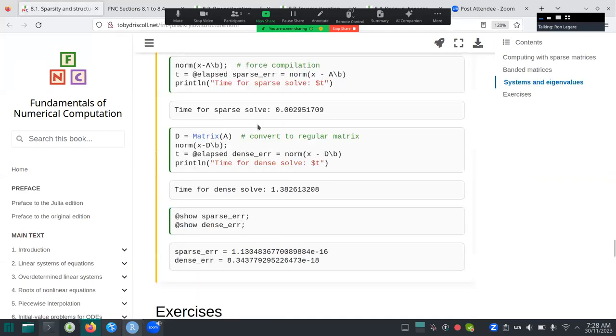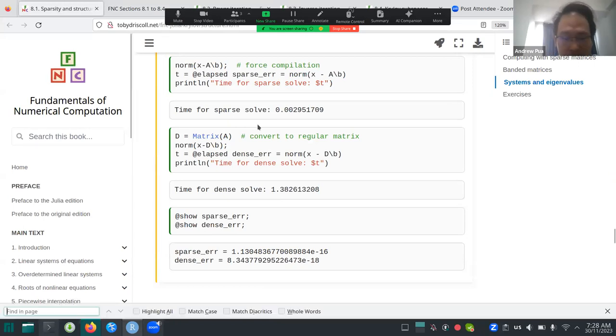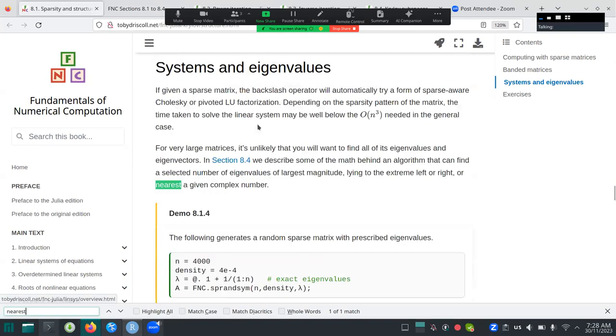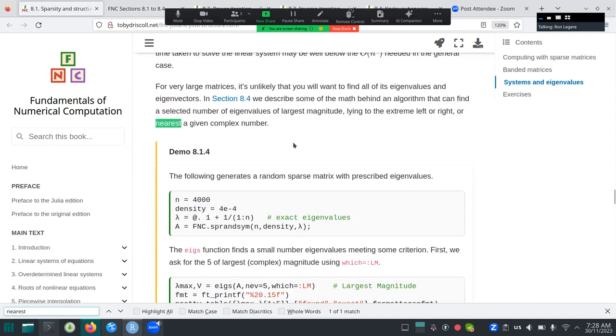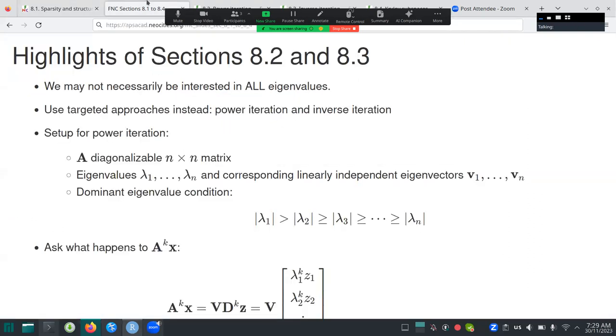So it's in the book? Yeah. I don't see how that helps you at all, to tell you the truth. It finds the eigenvalues nearest a given complex number. Nearest to zero is the default, but you can ask for nearest to something else. It still doesn't help, because it gets really big and negative far away. If you have a far negative number, it's also hard to find that one for sure. I wonder what they intended there. Sorry, I'm distracted by that. It's vexing. Yeah, it is vexing. When I was doing it, it was like, damn.